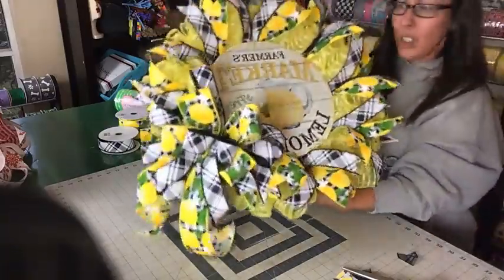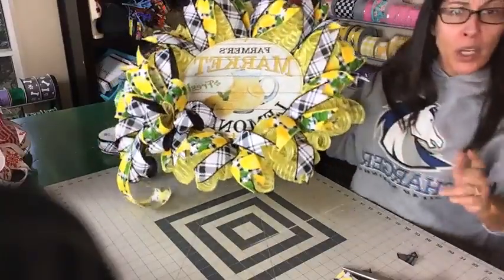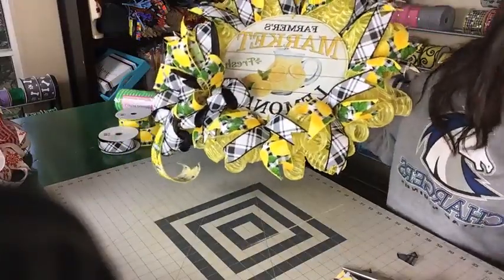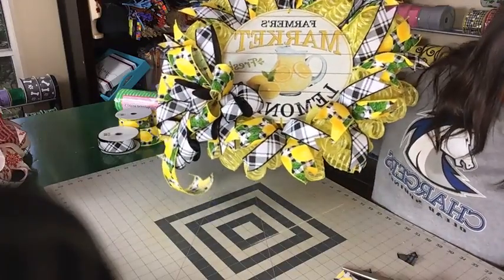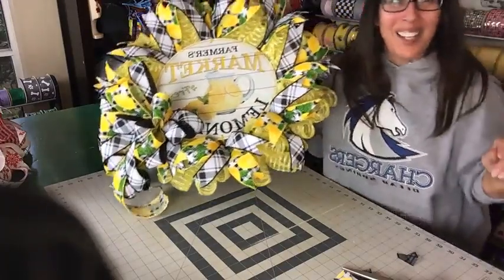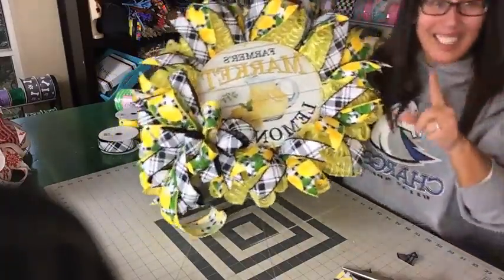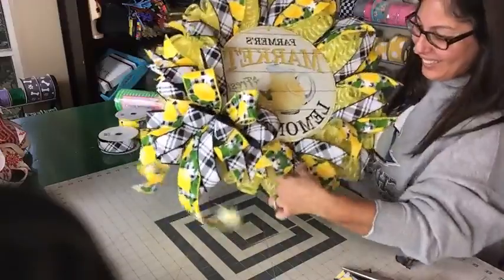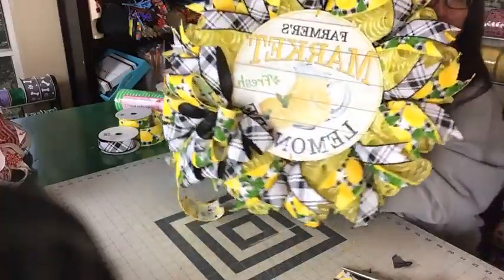And if you wanted, you could even get those fake lemons and put a couple of fake lemons in. Whatever you do, Paula, because I'm making the switch, you won't see that next time. So there you go. This kit is available on the website.